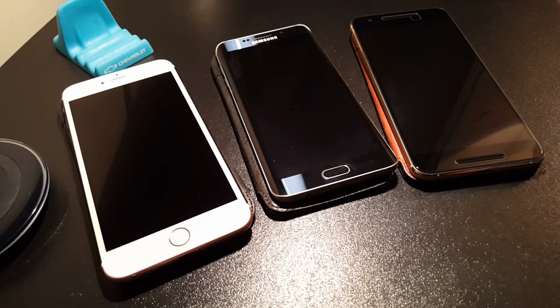So let's get into it today. We have 3 of the 4 phones that I have in my lineup, and I would say all of these phones are at the top of the scale in terms of the specs as well as screen size, but that's how I like it. I like my phones pretty big. So let's get started with the first one.